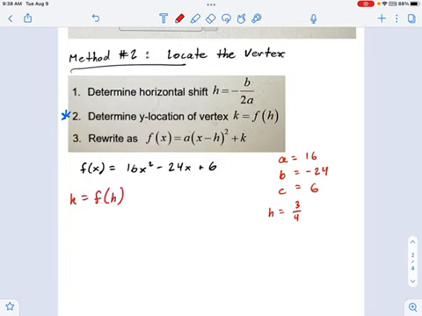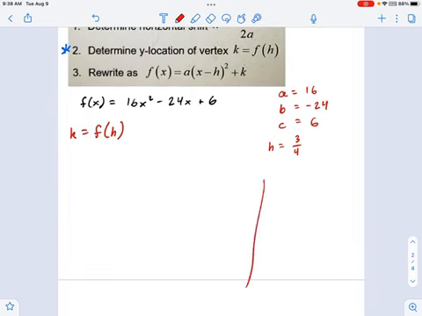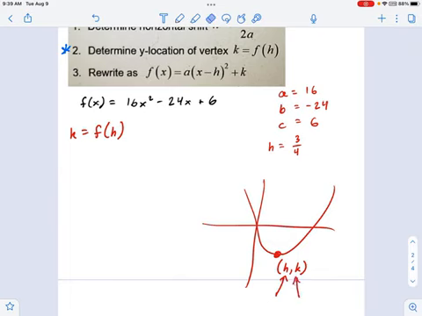And this might seem a little weird, right? I mean, where did this f of h come from? Well, remember that graph that I plotted a little while ago? I've got a parabola. Who knows if that's the shape, but it looks something like that. And there's a vertex right here. And the vertex is located at h comma k. Well, what's the point of a function? The point of a function is if you plug in an x value, like that x value, h, it will give you the y value of the function, like this y value, k. So all I'm going to do is plug in h into my function, and what's going to pop out must be k by the definition of a function.